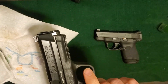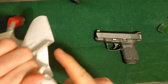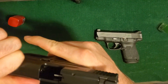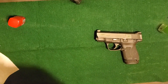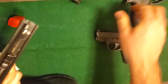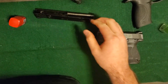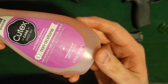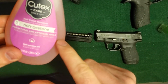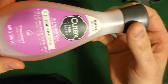So the first thing you're going to do is obviously break the gun down after you get any excess oil off your firearm from the last time you cleaned it. Gun's clear. What you're going to need is your paint, and I can't stress this enough — you need non-acetone nail polish remover. Non-acetone. Do not put acetone on your firearm, it will ruin your gun. Non-acetone, and some cotton swabs, just regular cheap cotton swabs.